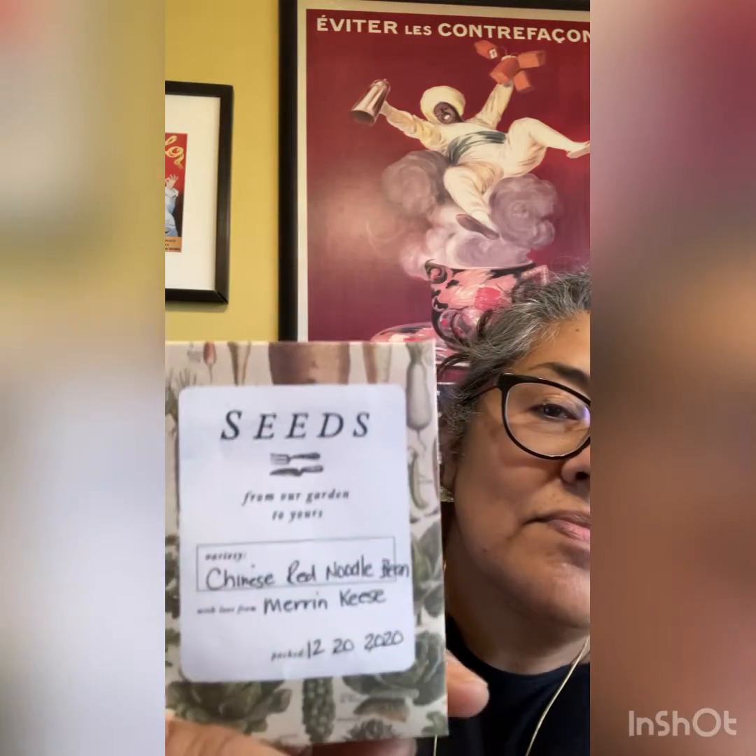Rattlesnake pole beans! Oh, I love pole beans — rattlesnake ones. We'll have to check those out. Probably not going to know what most of these are because I'm still not too familiar with a lot of varieties. These are mixed watermelons. And Romanesco Italian broccoli from Baker's Seed. Noodle beans — long noodle pole beans. And look how cute this little envelope is, so sweet. It's got little vintage prints of garden vegetables.